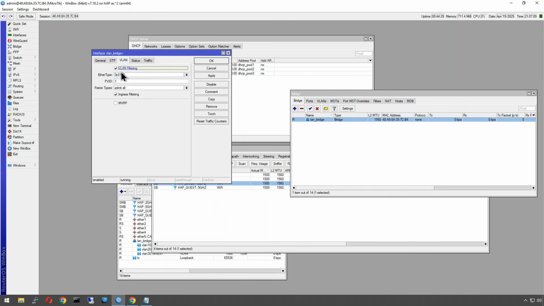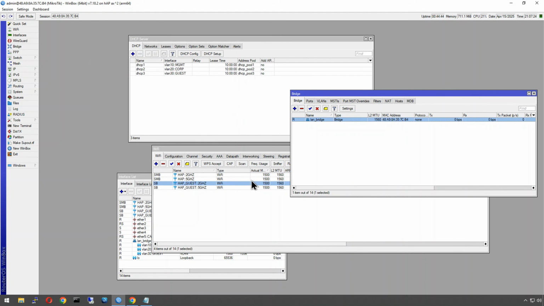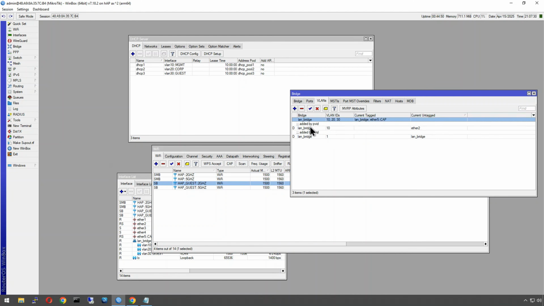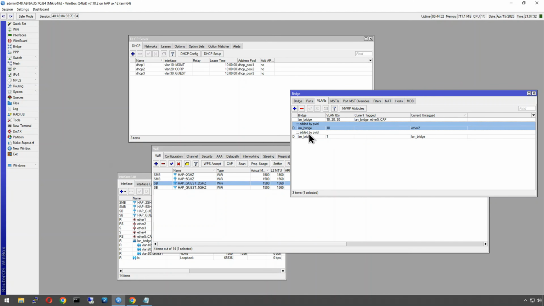So you open up this VLAN filtering, private ID, it doesn't really matter, we can leave it 1 actually because I'll show you once we do that what we need to do afterwards. So we enable that. Now we go to our VLANs. As you can see, it's added some private ones based on our port ID, some defaults if we haven't specified.